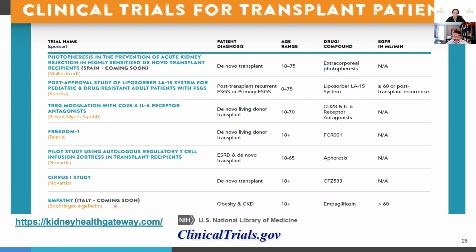And then finally, there is another study called Empathy. So this is looking at a drug called empagliflozin. This is a drug that's actually used to treat diabetes, but this class of drugs, what are known as SGLT2 inhibitors. Over the last couple of years, there have been several studies that have demonstrated that these agents can help reduce kidney function loss, regardless of the cause of kidney disease. And in particular, in some patients with glomerular disease, specifically IgA, it might be a particular benefit.